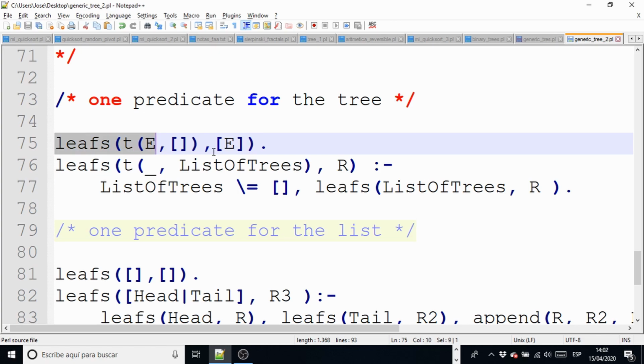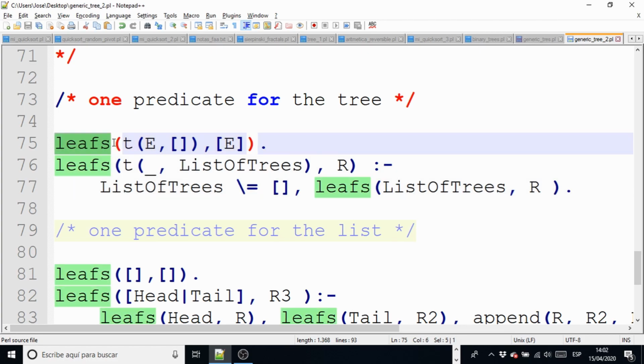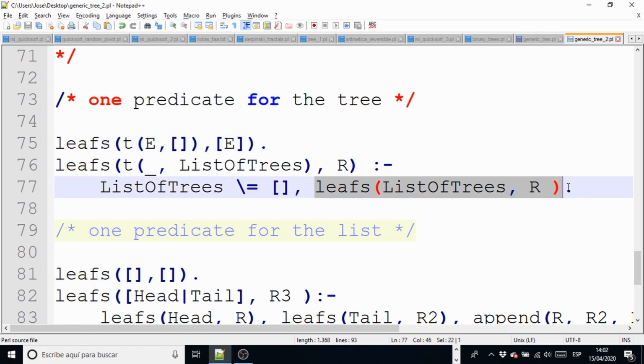We can see that as different predicates. This is a predicate for trees, and this is a predicate for list of trees.